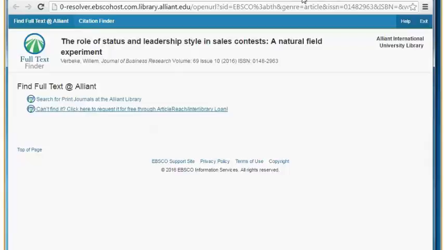So usually the times that I search across all databases are when my topic is so broad that it could be mentioned in all databases, or when I have a citation and I'm just trying to find out where it is to get to it. If I'm doing discipline-specific research, like leadership styles and, I don't know, some kind of sales or contact tracking software that's only relevant to business, I would just search in a business database. The more specific you get, the more likely that you're going to be better off looking in a subject-focused database.